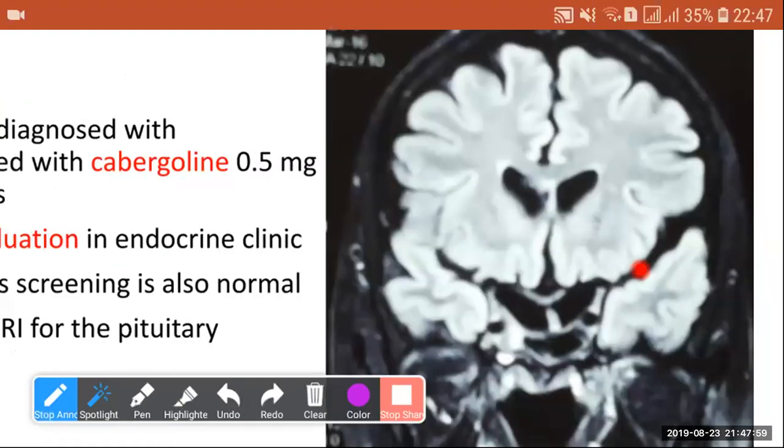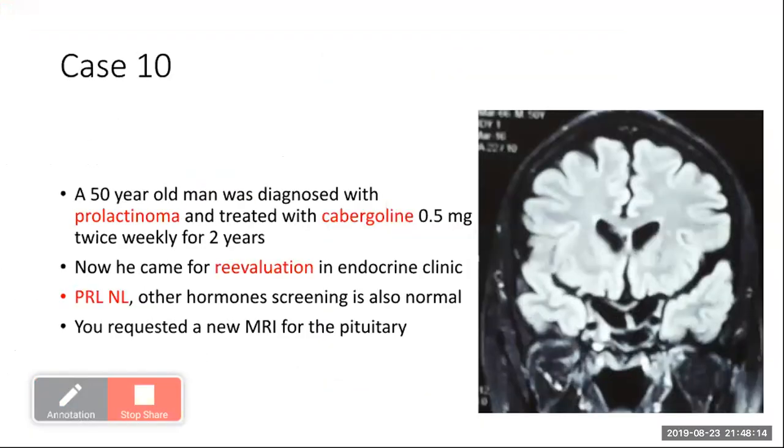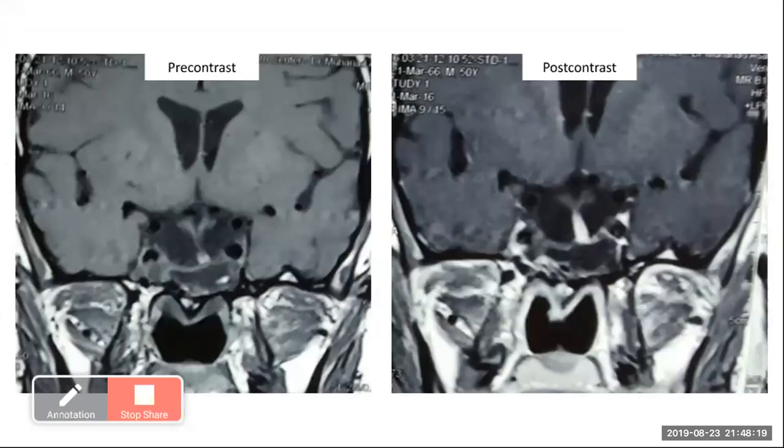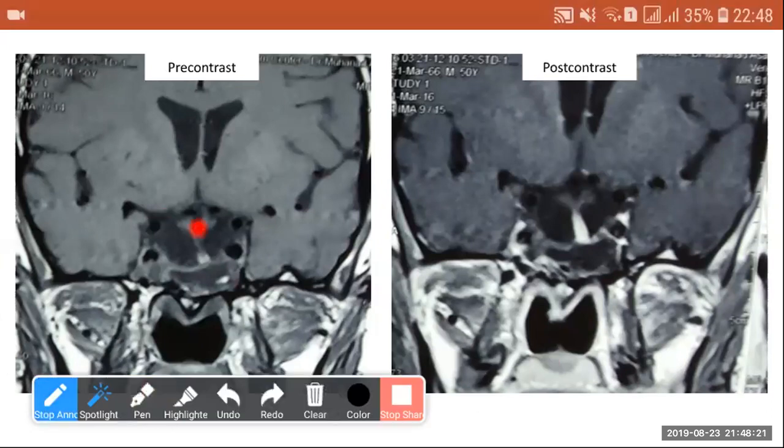This is the pituitary stalk. This is the optic chiasm, and this is the anterior pituitary. And this is the empty sella, in between. Exactly, it is empty sella after treatment. These are the same images for the patient. This is a pre-contrast image, and this is the post-contrast image. We see here that the pituitary stalk is enhancing, and this is the remaining pituitary gland, and this is CSF here.